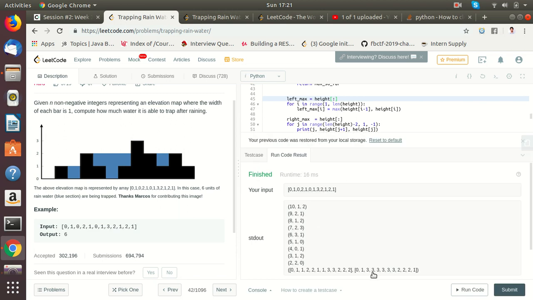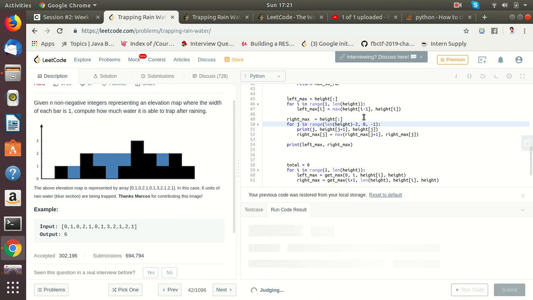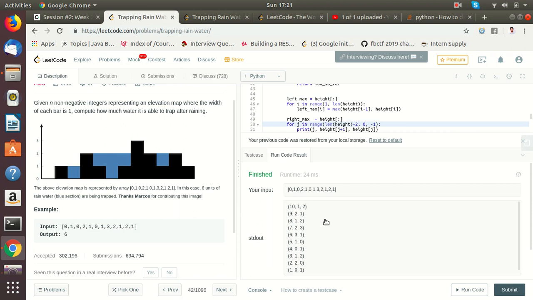Okay, we are back to where we were. Okay, so this is a right max. At 0, we don't have any right max. At 1, it's itself. At 1, it should be 3, right? So this is not updating. It's not going all the way to here. Then I should say this should be not 1. It should be 0. That's where it stops, right? Yeah. Okay, cool. So great.